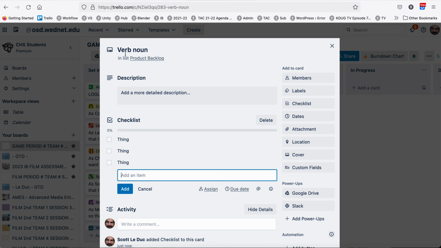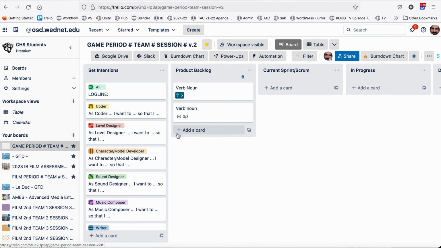So if this thing was research film shots, or research level design, or research different audio examples for mixing something, that's going to take time. So you could say research YouTube, look at resources in the classroom, and so on and so forth. And you can even break those down, even smaller. But this would work. And then when we look at the card, we see there's 3 tasks inside there.